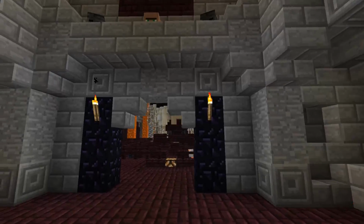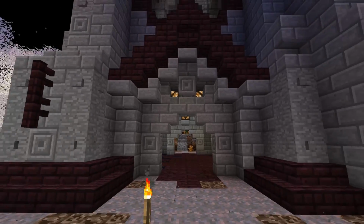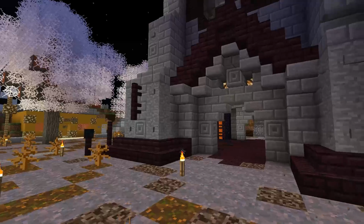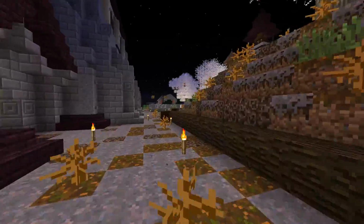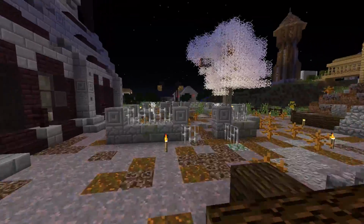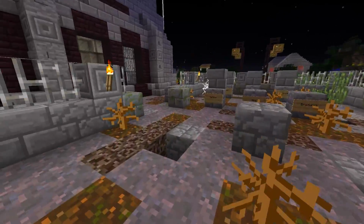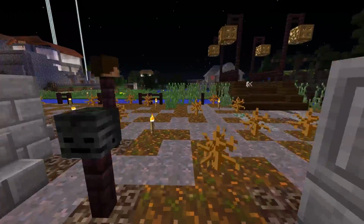I think he's actually got a sign, hasn't he? Out here somewhere. Oh, I'm on the wrong side. There's a sign around here that's telling you how many lives have been claimed and who. So this is kind of the gardening area that I had worked on with him. Most of this was his stuff, like this. Oh, get out! This graveyard, which is really cool.